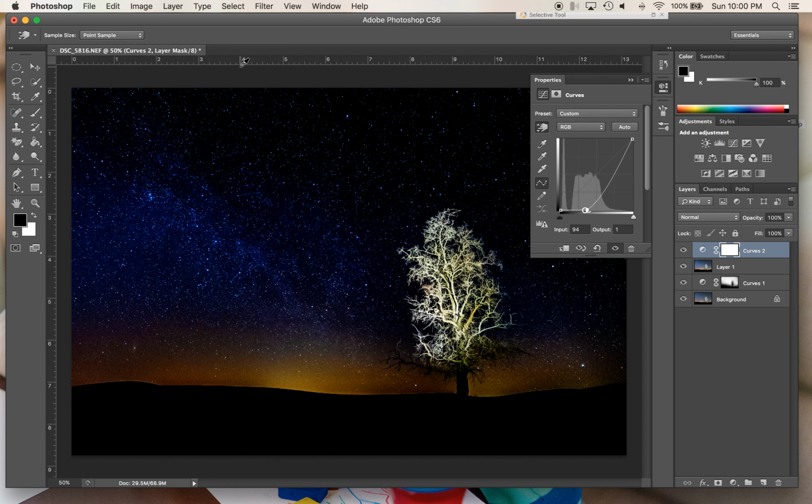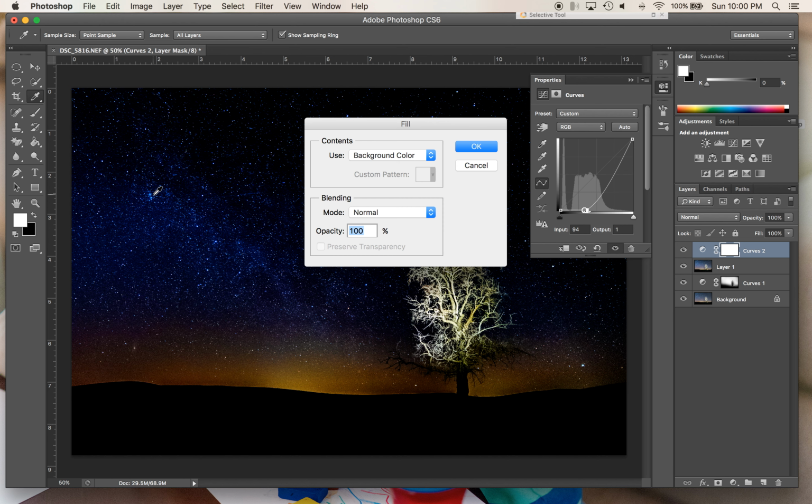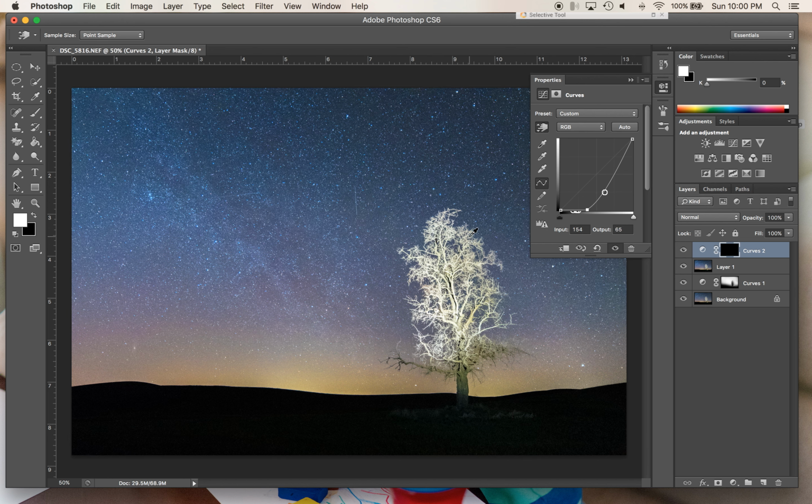And then I'm going to switch this guy by pressing this button there, or pressing the X, and then go and Edit, go and Fill, Background Color, go ahead and hit your brush tool, and we're going to start brushing all that in there right there real quick. Don't worry about all that slop, we can clean all that up here shortly, okay?